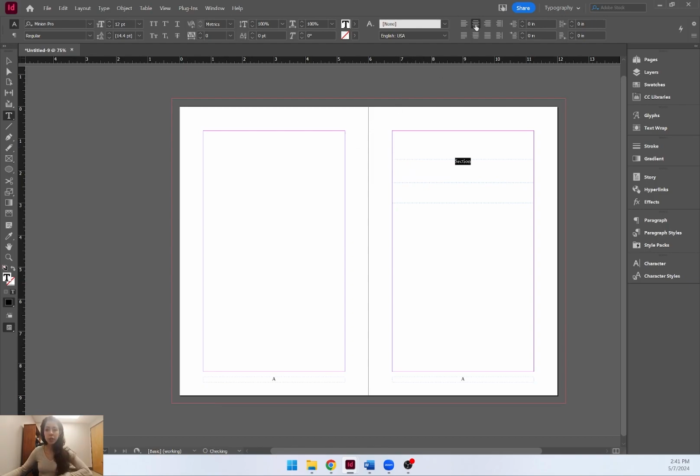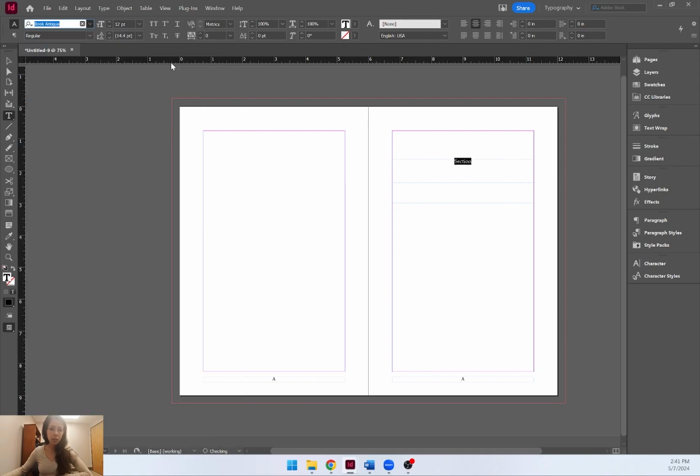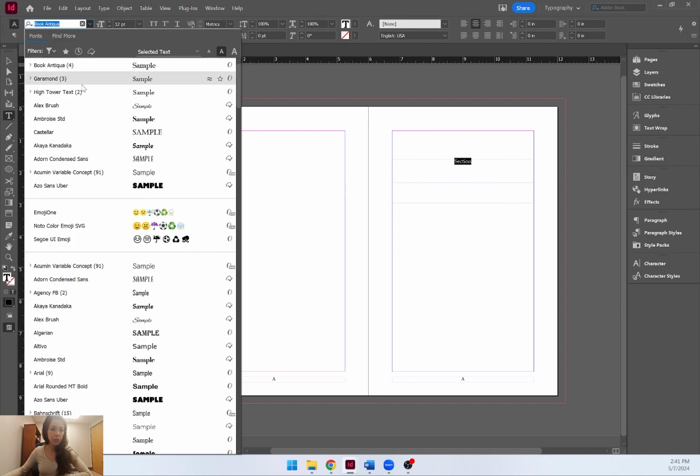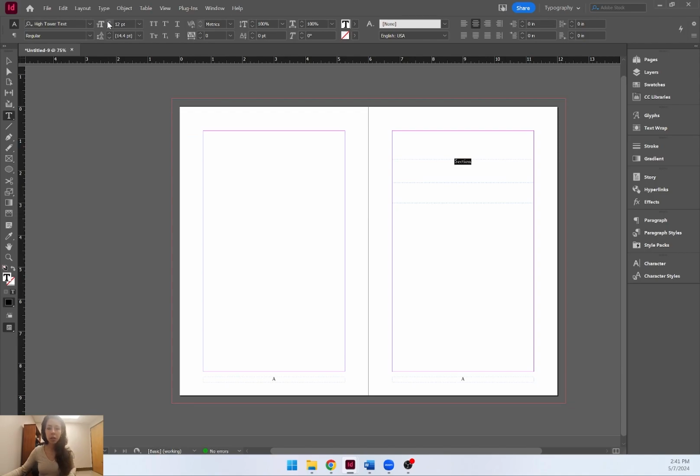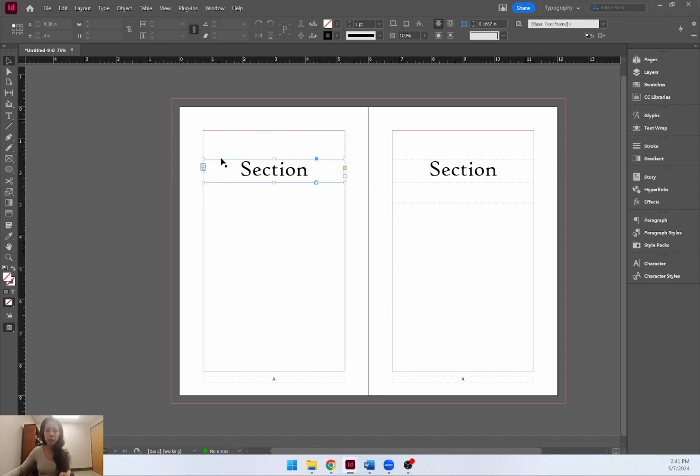For this, we're going to center it. This is going to be where it says what the chapter is. And so we're going to pick whichever kind of text we're going to use. We're going to choose all of the style for this. I think I used Hightower for mine. Make it a little bigger. There we go. So that's going to be our chapter. I'm going to hold Option or Alt and Shift and drag that again to the other side. So this means that whichever side of the page that we're using, it's going to follow this.